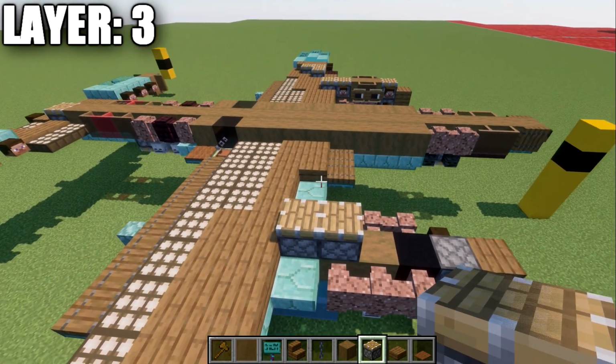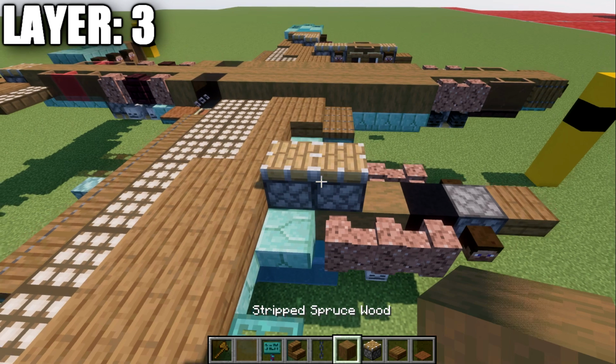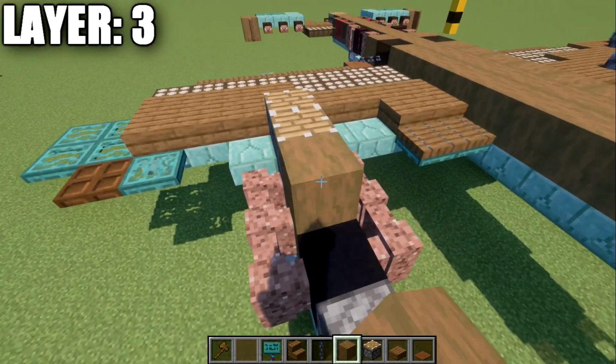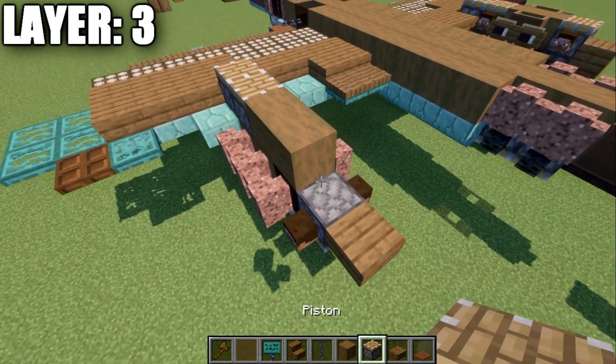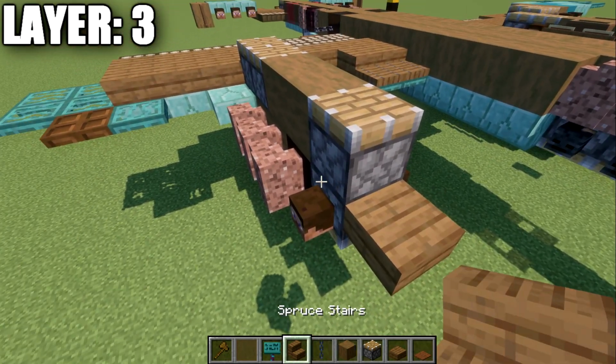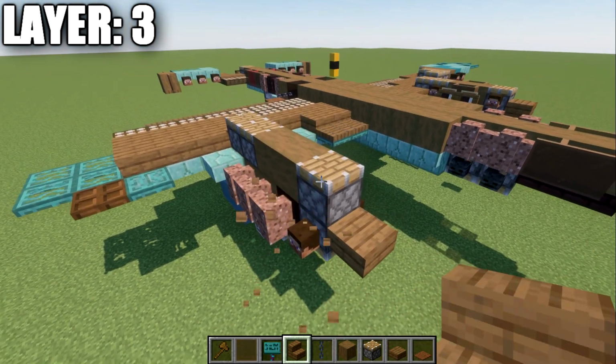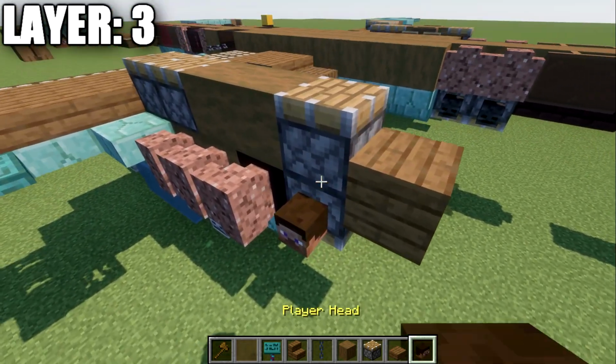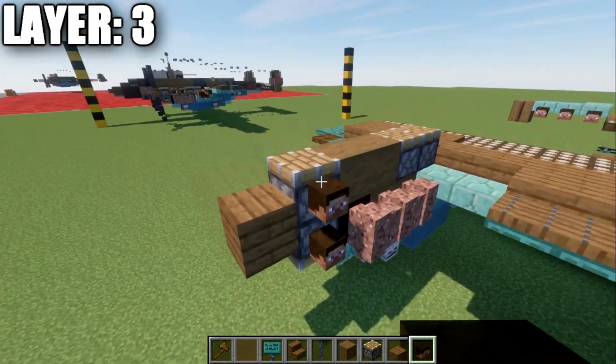You can go ahead and substitute these pistons out for some stripped spruce wood blocks instead. Those would be a good alternative to the pistons. Then we're going to place down 2 stripped spruce wood blocks going forward, and then another piston on top of this one. Again, this can be substituted with a spruce wood stair instead. And then a spruce wood slab coming off that going forward. We're going to go ahead and then place down player heads on both sides of this piston.